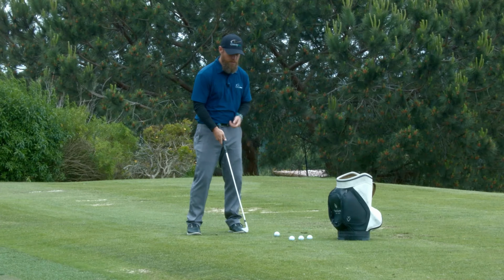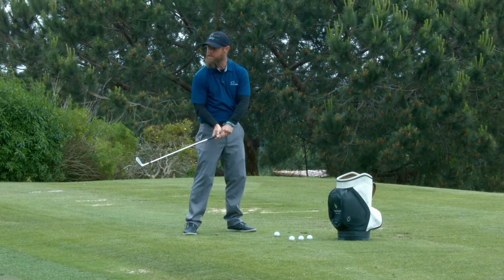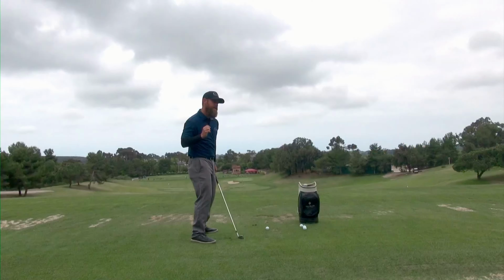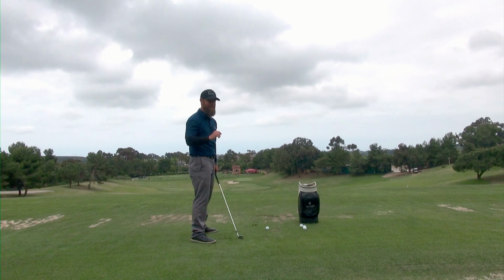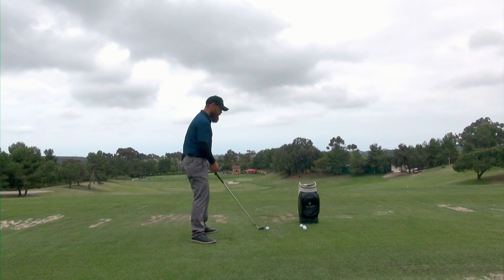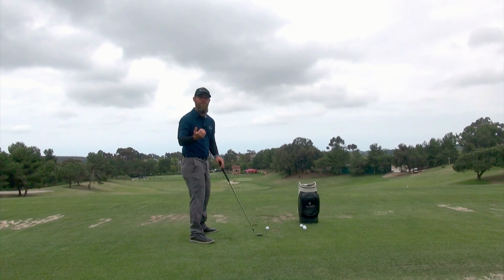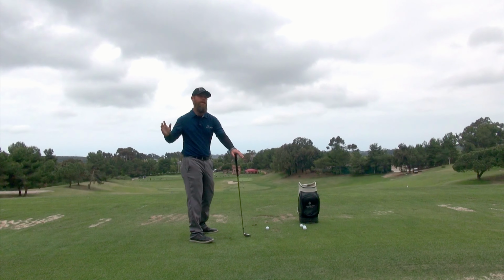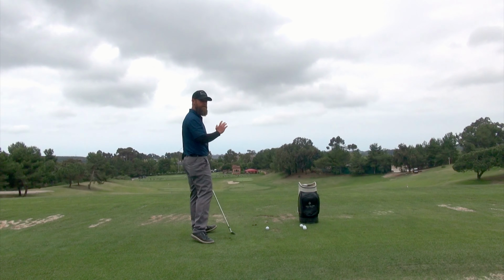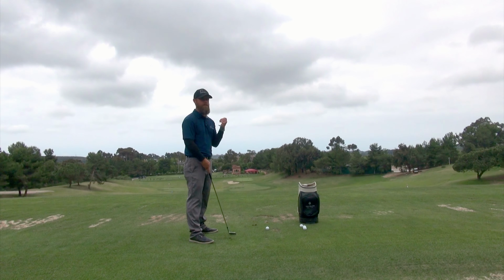And what this is going to do is allow me to feel that if I'm adding anything to it, that it is unnecessary, first of all, and that it messes up the whole sequence. So if I start being very passive, it allows me to feel how everything can move together, how I can get my body starting to move to the inside, getting that proper counterfall vector for a draw, and everything will start being able to release much easier.